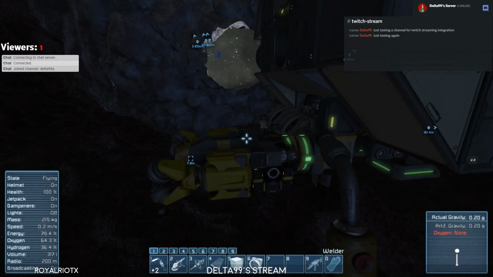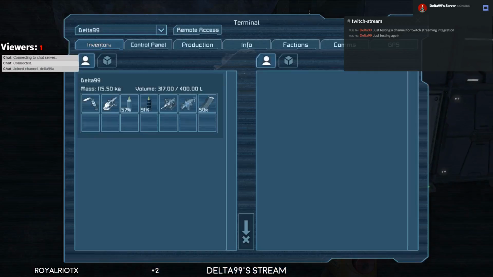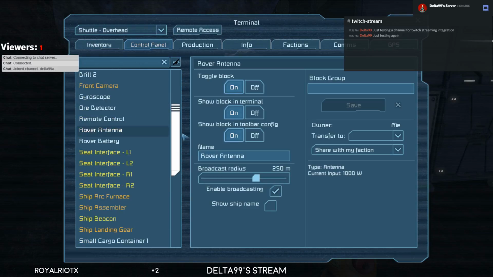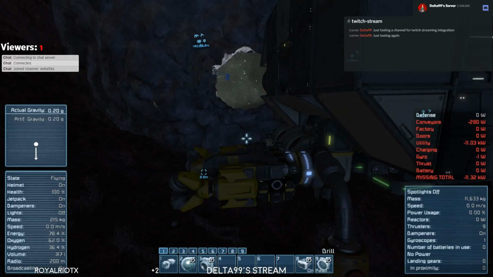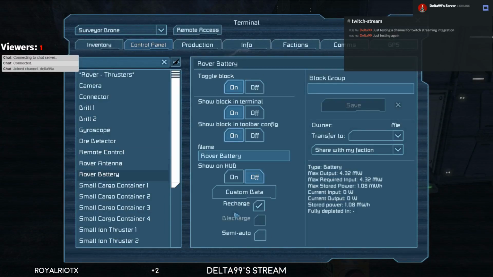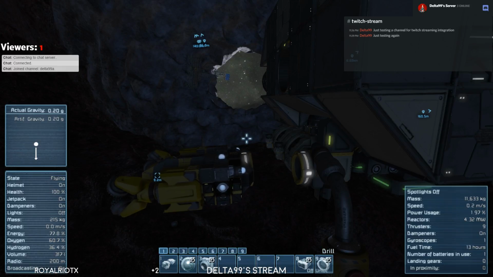Gotta be careful I don't destroy this rover. Actually, we're gonna save at this point just to make sure. Okay. I think I have got the antenna off. Rover antenna. No, it's on. Why can I not control this thing? Okay, unlock and, oh, I do not have thrusters on. Uh-oh. Ah, the battery, that's what it is. Okay, our rover's away.